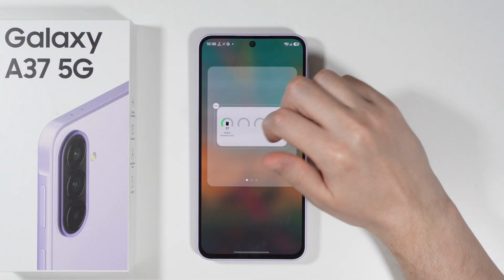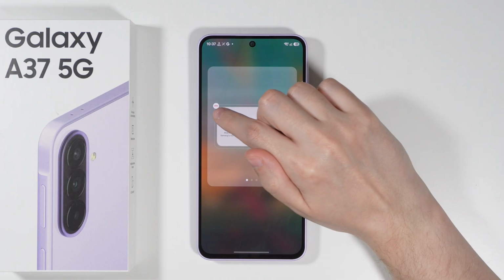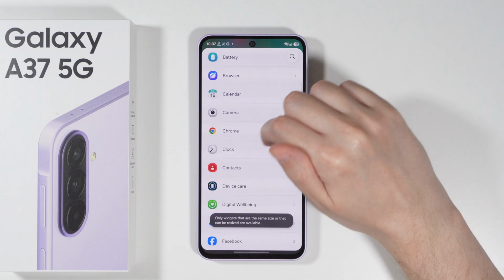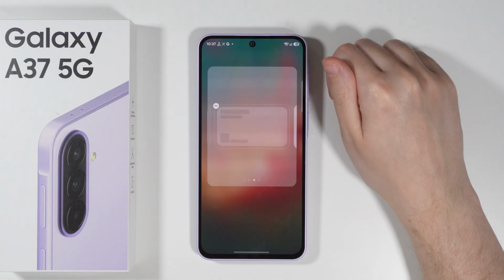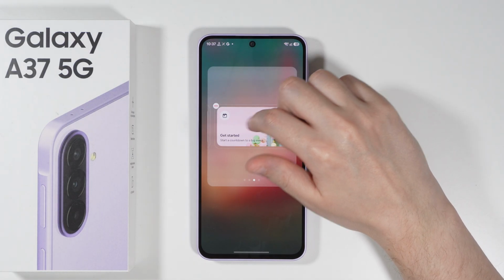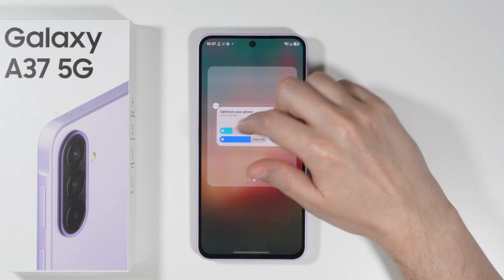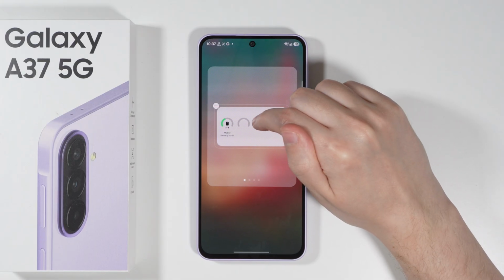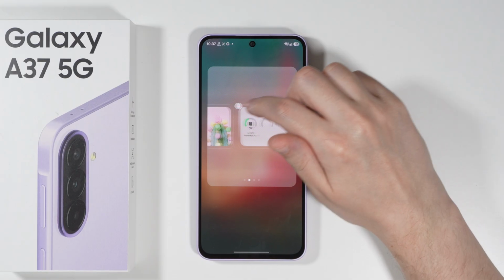So if you tap on edit stack, then over here we can see the list of all widgets that are added into the same spot. You can remove a widget of course from that stack, or you can just press this plus button and you can choose another widget that you want to add. There we go, that is not a problem. We can of course reorganize these widgets, so if you wish to change the order, that is also possible. You can just simply press and hold your finger on that widget in here and then just drag it to the left or right side.